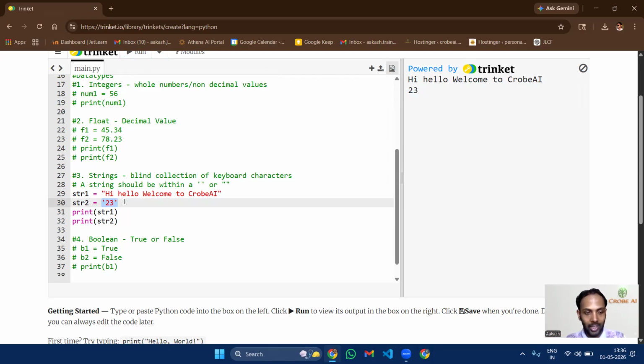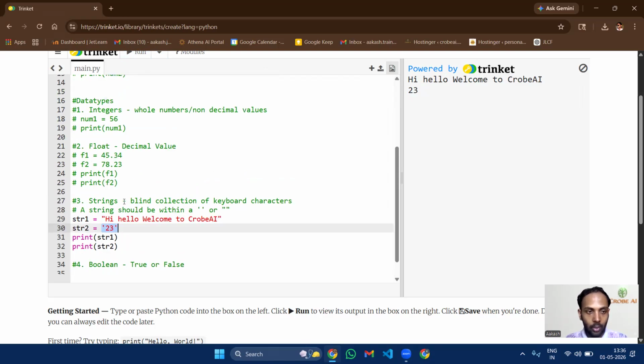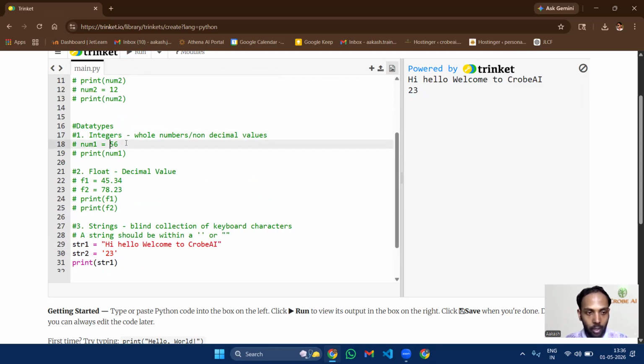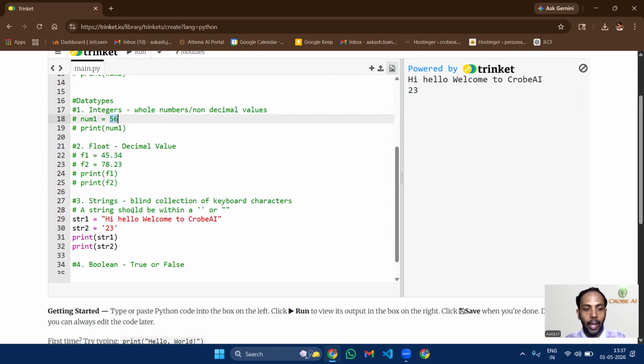Because we just discussed integers. Integers are whole numbers, and 23 is a whole number. But this 23 is not a numerical 23. It is a string 23.